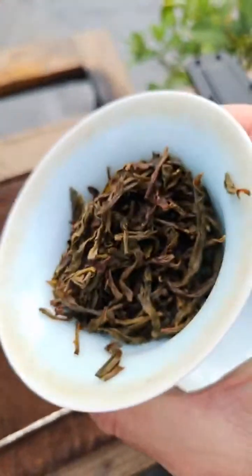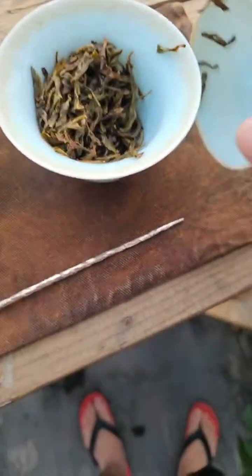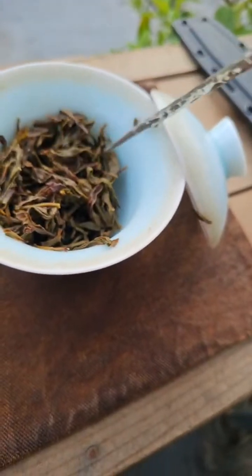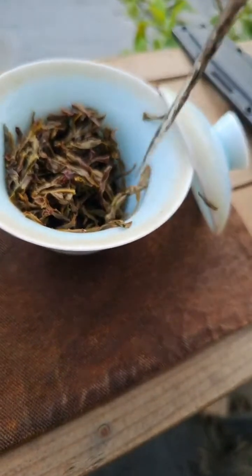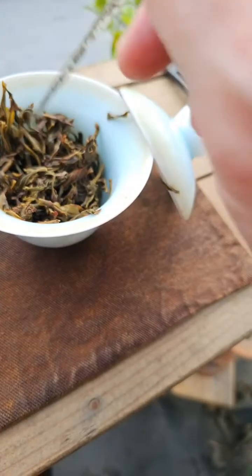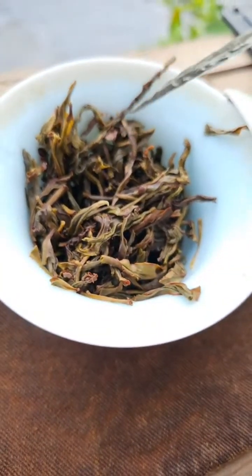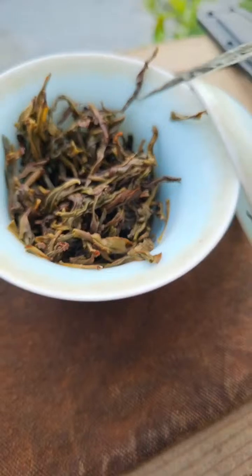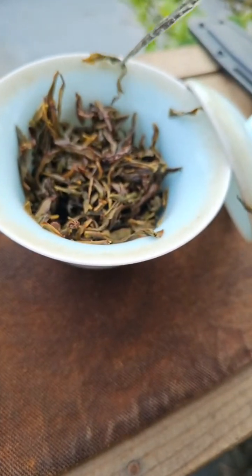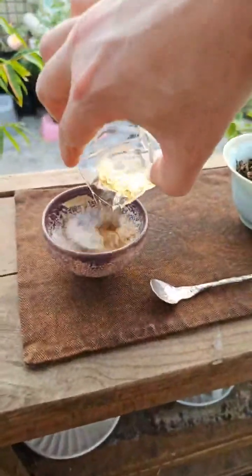This Dan Cong, this Mi Lan Xiang, is pretty green. You know, we call this a strip oolong, because as opposed to a Tieguanyin or something that's rolled up into a ball, this one's just rolled into these strips. I guess you can see it more when it's dry, but you can still see it's still partially rolled up. It's just rolled into a strip. So we call it a strip oolong. Anyways, let's finish this. Go to infusion number 5, I believe now.